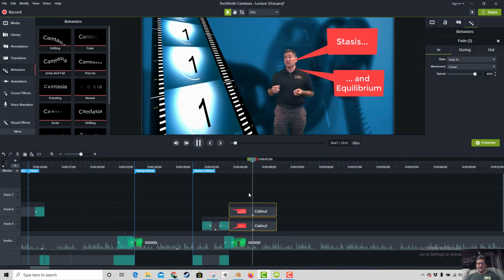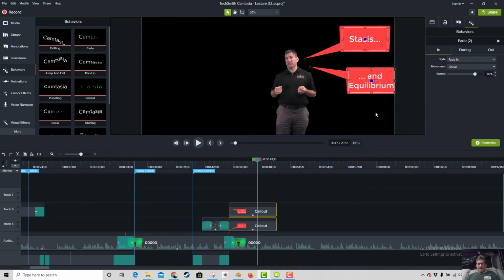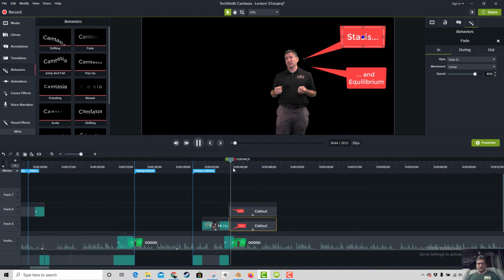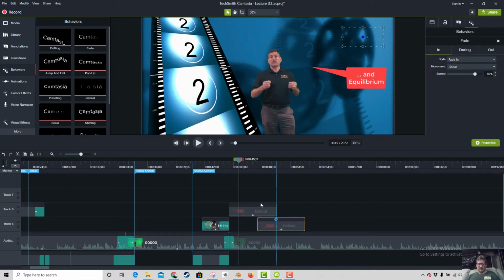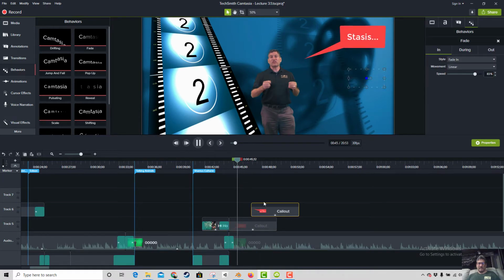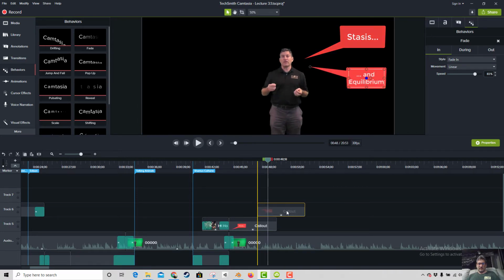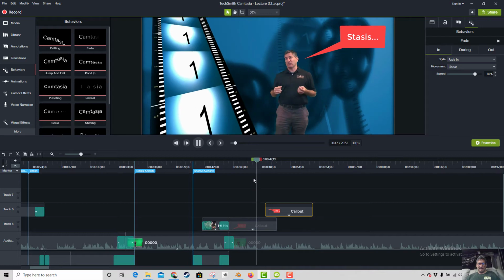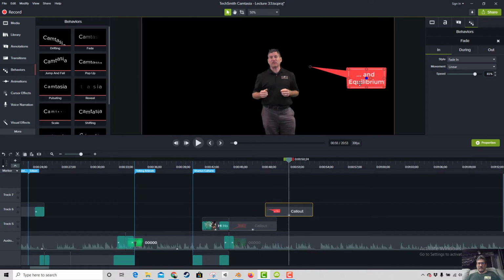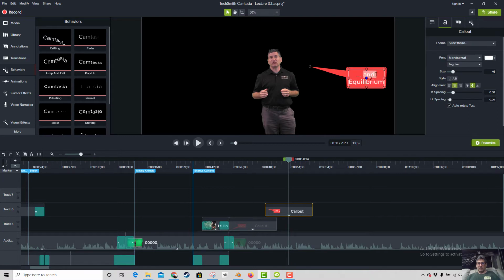The stasis of the past few thousands of years. Okay. The stasis of the past. Whoops, wrong. Stasis of the past few thousands of years. The equilibrium. Stasis of the past few thousands of years. The equilibrium of the thinking out loud epics of human. The equilibrium of the thinking loud epoch, not epic.